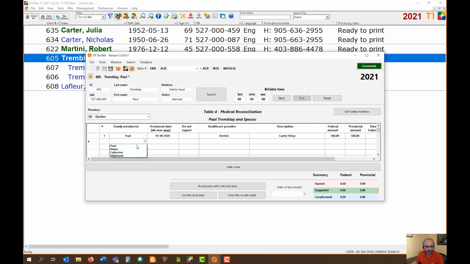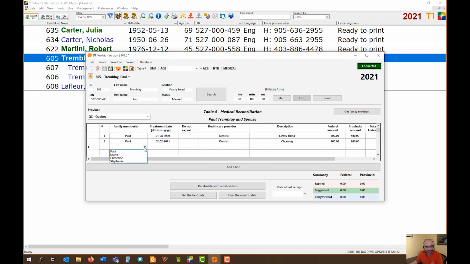I go now to the next medical receipt. Again, I choose Paul, but I could choose any family member within that family group. Now, I have medical expenses only in the next calendar year, the calendar year that I'm in right now, which is 2021. As you notice here, the program lists it for you directly. From here now, I'll say this was done on the 2nd of February, 2021. And I'll say it's a dentist again, but in this case a cleaning. So I'll put in a cleaning and I'll put $200.